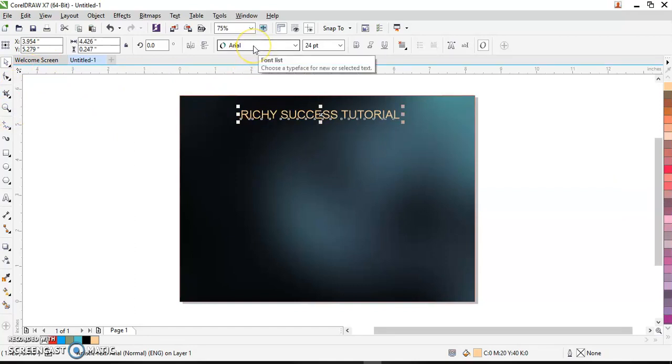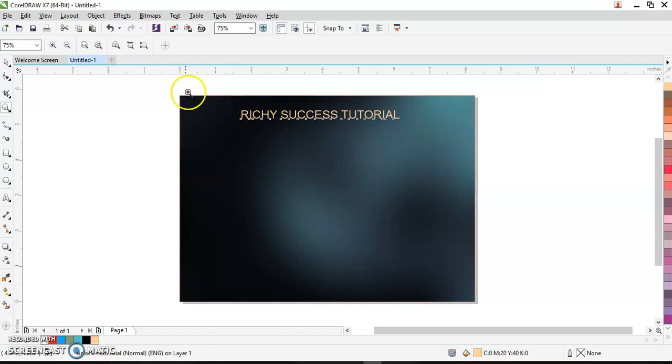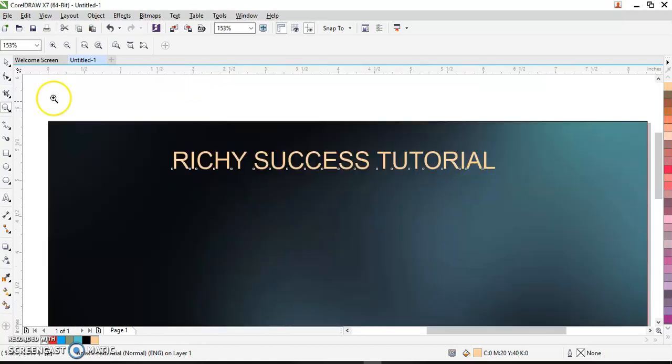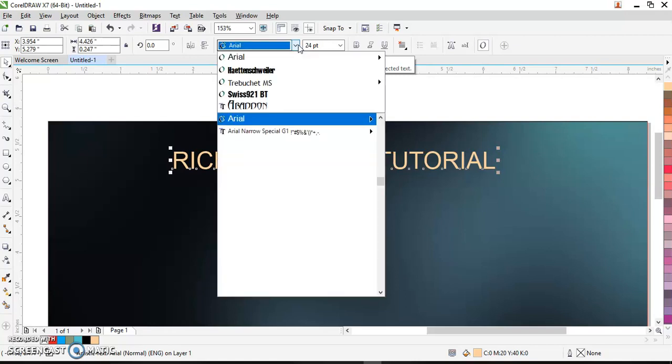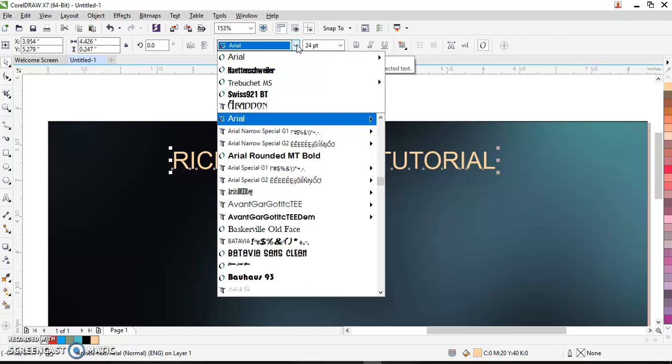Also on this X7 you have a provision for a font list. You can actually change this font from what it is to something else. They can be downloaded from the internet and then installed, and most of them come with the operating system. So I click, and then you see a drop down of different fonts.